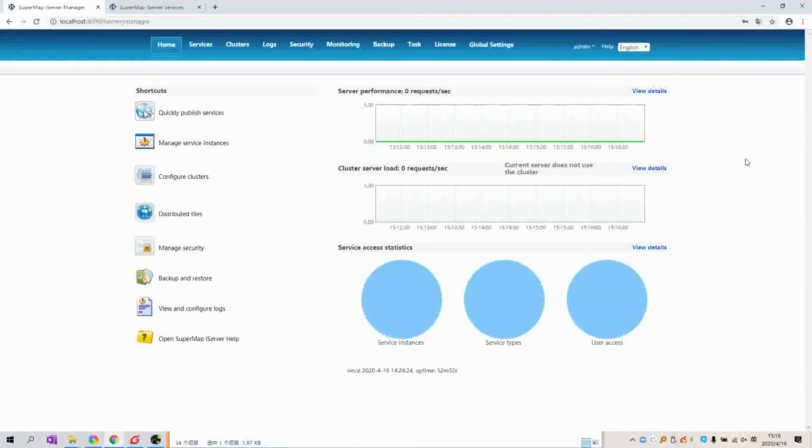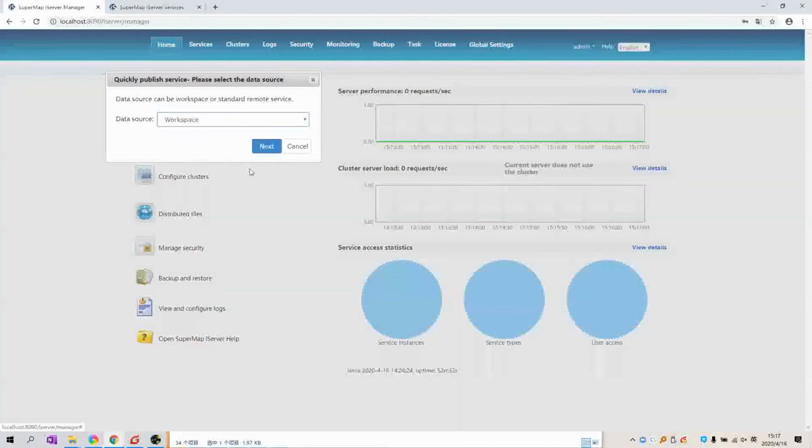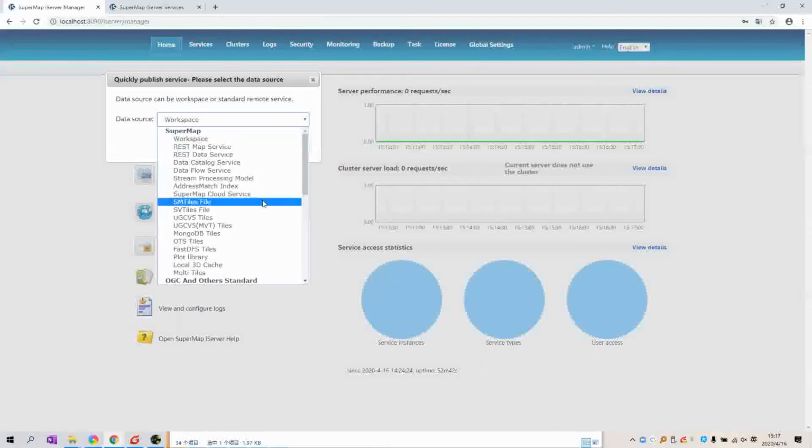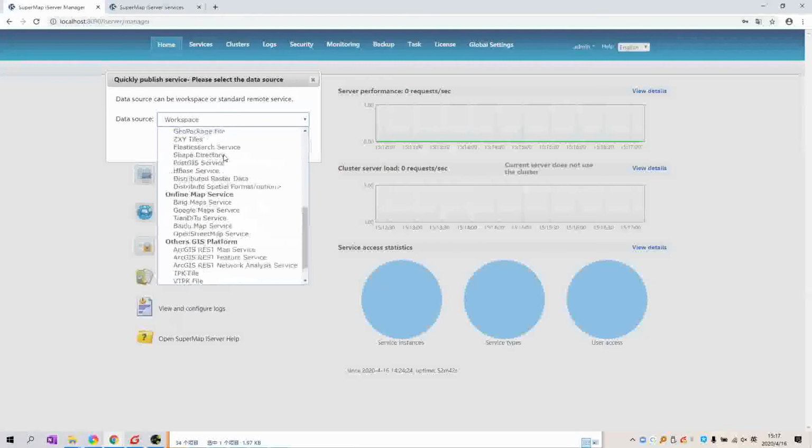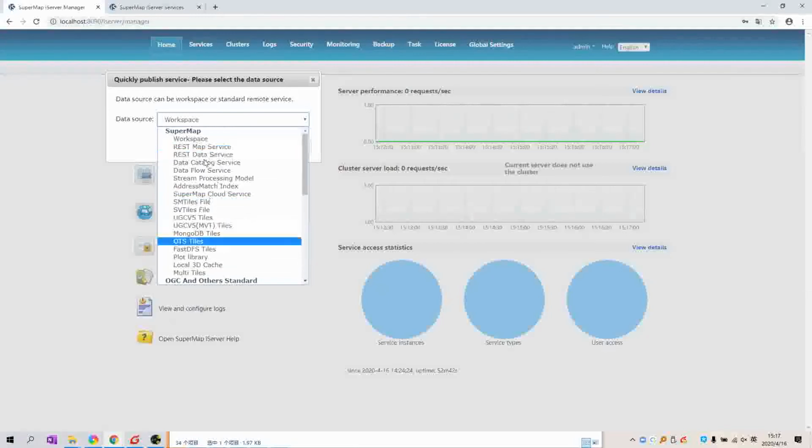Okay, and here we can click quickly publish service to publish a new one. And in the data source, we can see the types of data source we support, I mean, the source of data, such as a SuperMap type workspace, which is the most popular one.